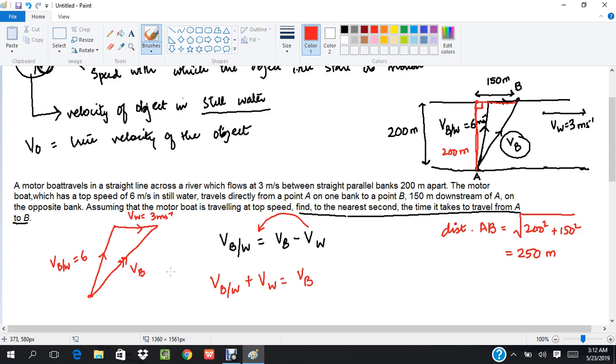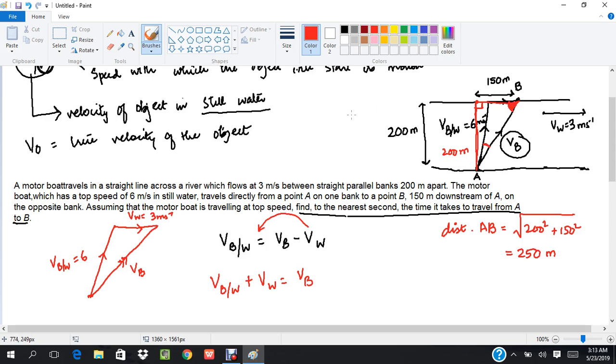Okay, so there's at least one thing that we need to know before we can perform this calculation, and that is we need to know one of the angles. So if somehow I can find either this angle or this angle, I'll be able to do my working. And the easier angle to find is this angle. Why? Because this angle that I have just colored is common between this triangle of velocities. See, there we now have two triangles with us.